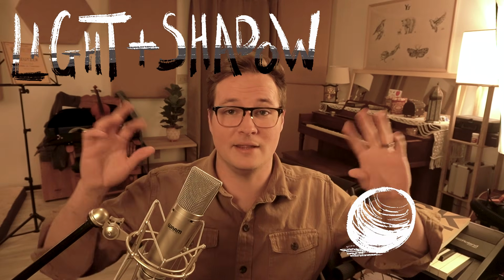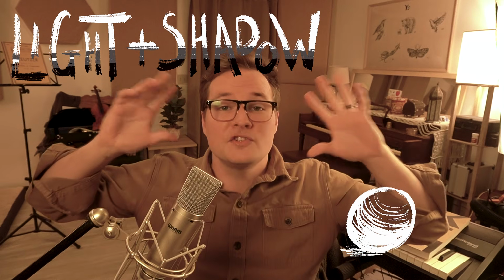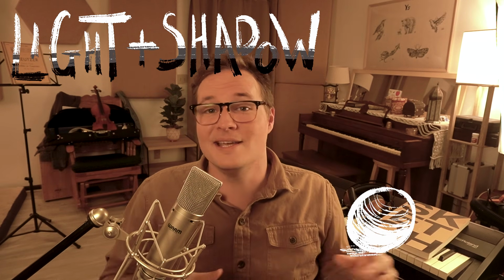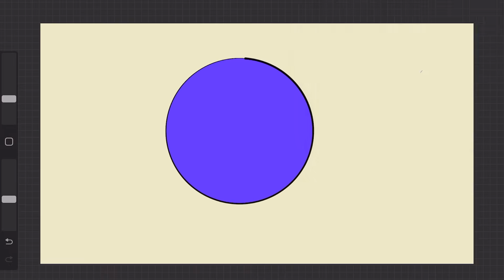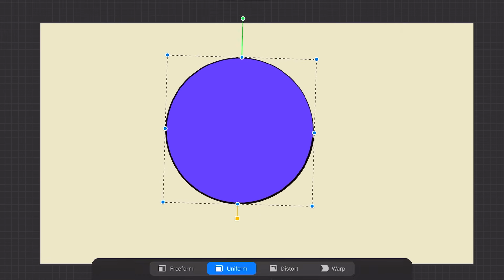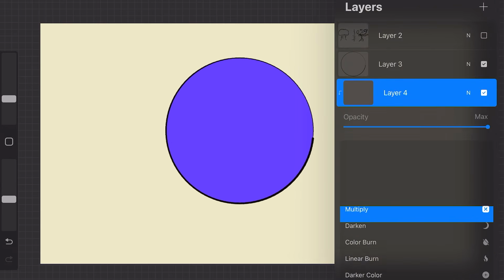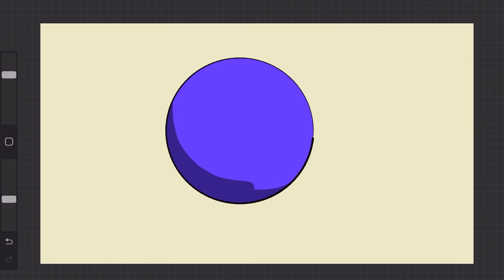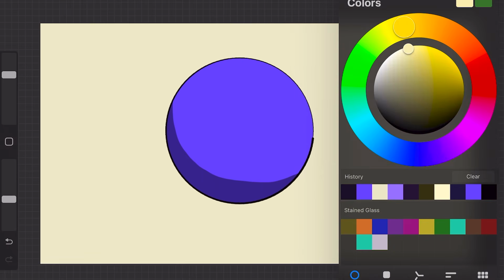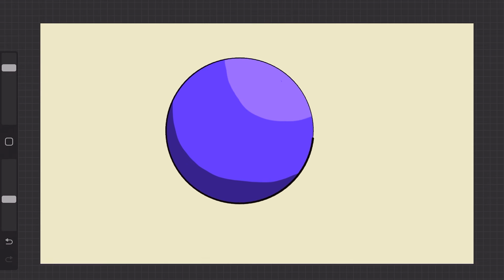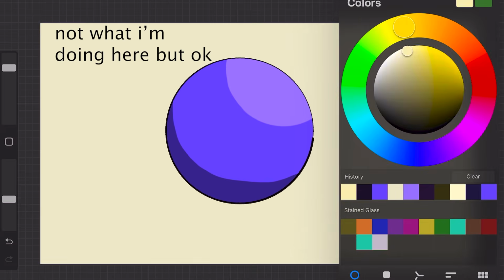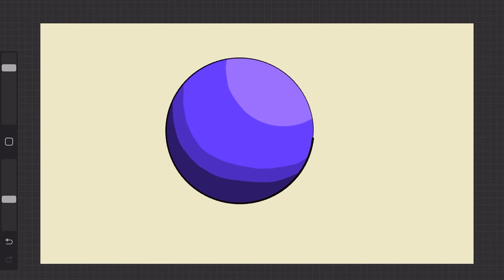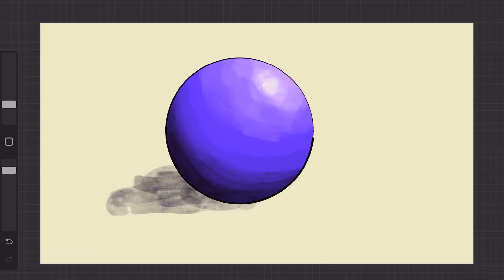Number 6 is light and shadow. There are so many approaches here that I couldn't even begin to cover them all. But let's start with 2D. The simplest style here would be flat, with no shading. The next level might be adding a flat, darker area of shadow that follows the unlit parts of the forms. You can get more detailed within that by adding other levels of shadow and blending them. Same goes for light. We can also add specular highlights to shiny materials, and if we want to get really painterly, we can blend it all together.